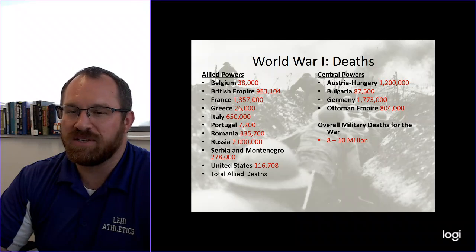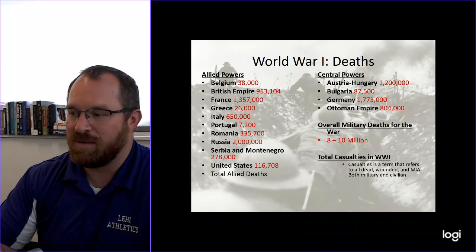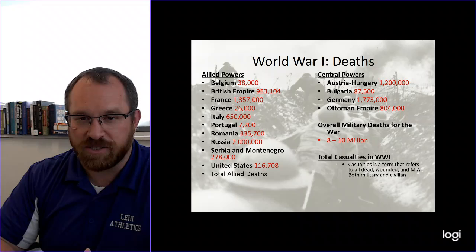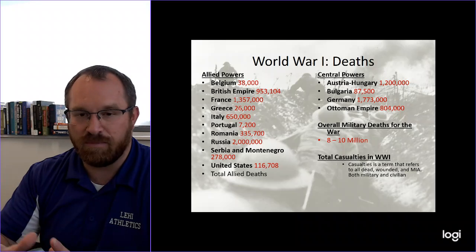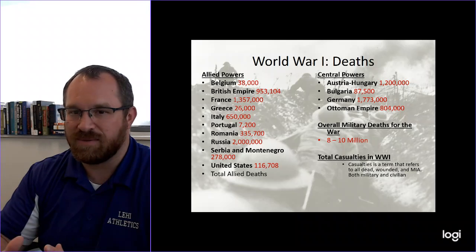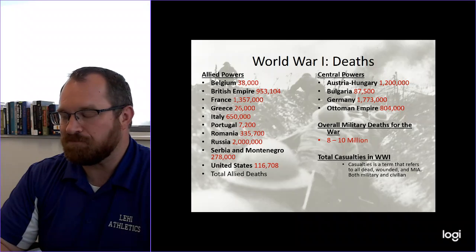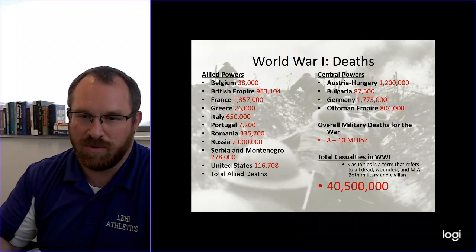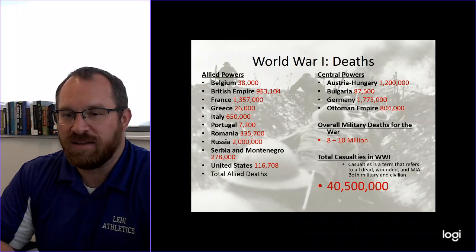This next number I'm going to bring up is everybody that is really directly affected. It doesn't show everyone, but here we go. Basically, casualties. Casualties is a term that refers to everybody who died, is missing in action, or wounded in some way, shape, or form, and the number I'm going to give you includes both civilian and military. All the numbers I've shown you so far are just military. I didn't include civilians because we don't have as good a number for civilian deaths, especially in places like Russia. But the estimated number of people directly affected in this way, dead, wounded, missing in action, to their person, you could say, is 40 million.